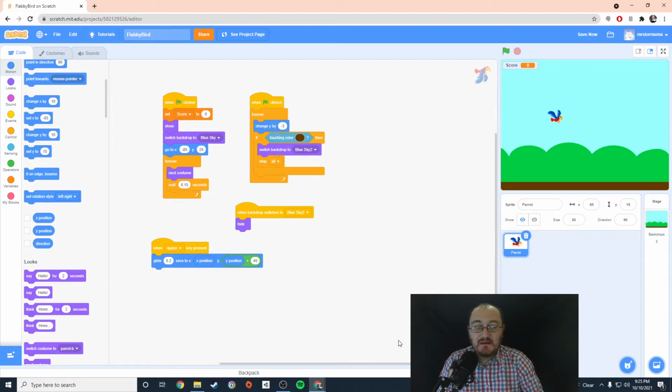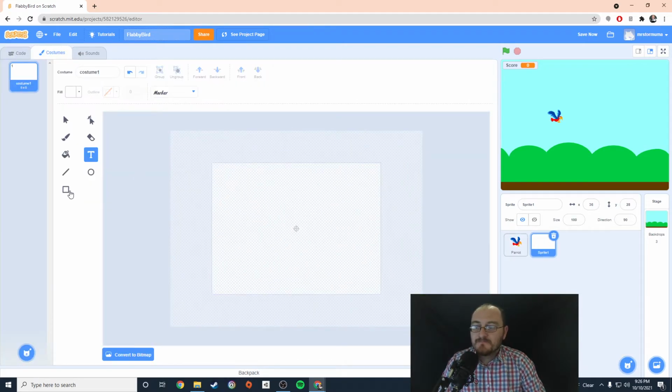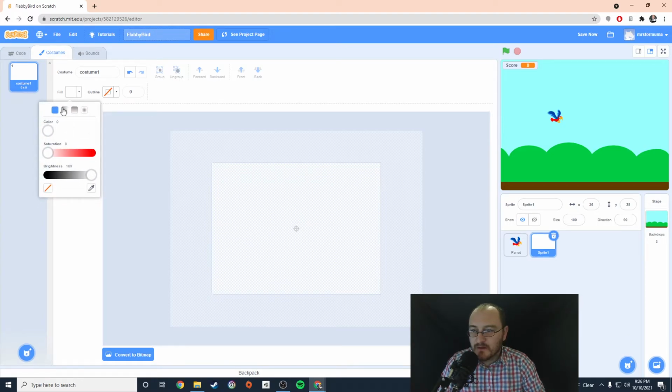Now all we have to do is get the pipes to come in. So we actually need to create the pipes ourselves because we don't have any, there's no pipe sprites that we can make. So I found a quick way to make a really easy and convincing looking pipe. So if we grab this square here, by the way, I just went to paint a new sprite. If we grab the square here and we go to the fill, we can actually add a gradient. So I want a gradient, a linear gradient. And I want to increase, let's say, I want to swap those. So I want green on one side.